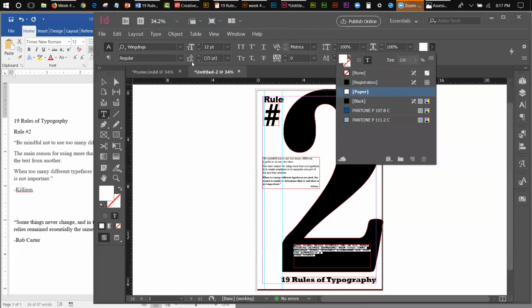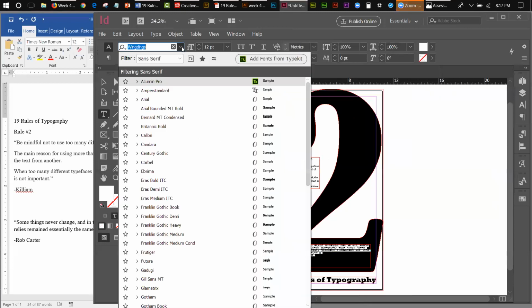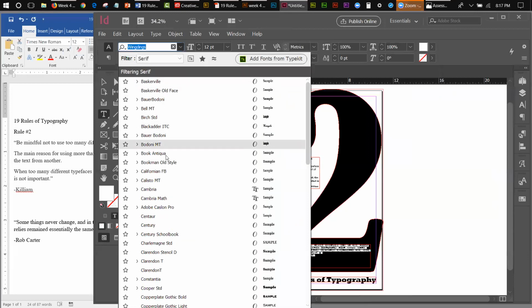And then what I want to do with this is my quote, let's see here, is, what was this one? I think it was Chaparral Bold. Let's go here and let's go to Serif. And let's see, is it Chaparral? Where are you?